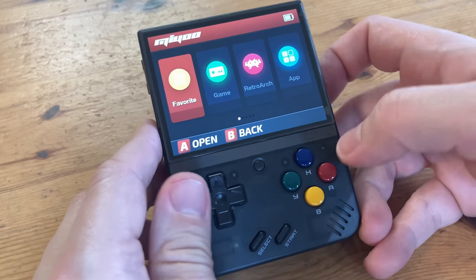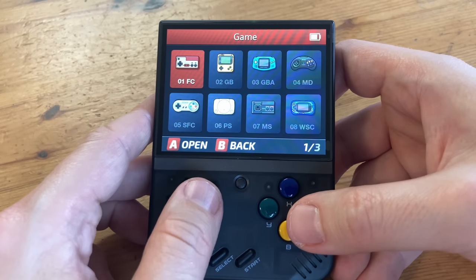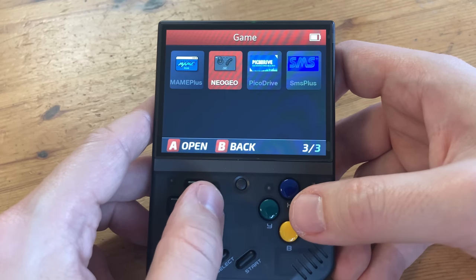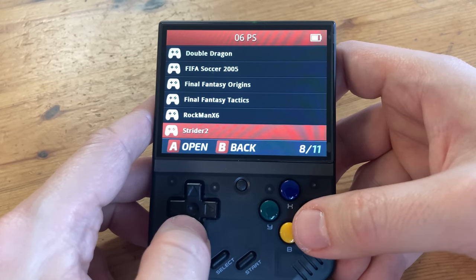So this is the menu, and it's pretty much the same as the Miyoo Mini. We have a favorite list, and over here are the games separated by system. There's a nice variation of 8 to 32-bit systems, and selecting any of these will go into its own games list. Let's have a quick look at one. Here's PlayStation, and here are the games. We just select one, and off we go.